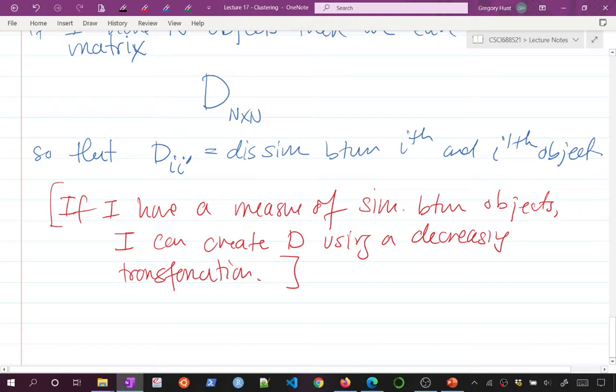But what I haven't said here yet is that I need a covariate matrix.